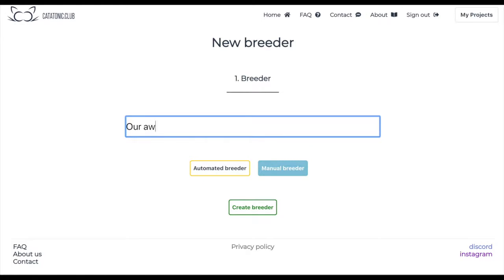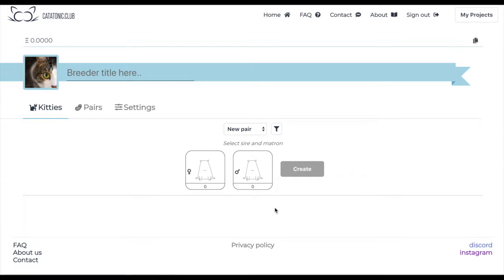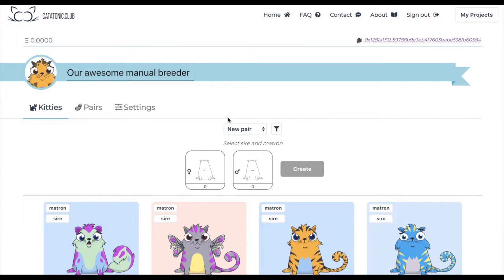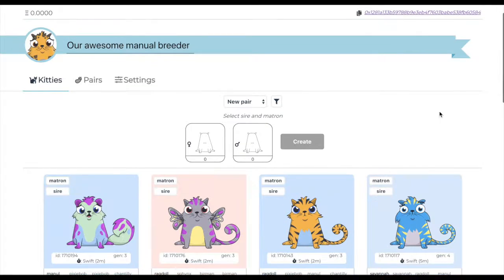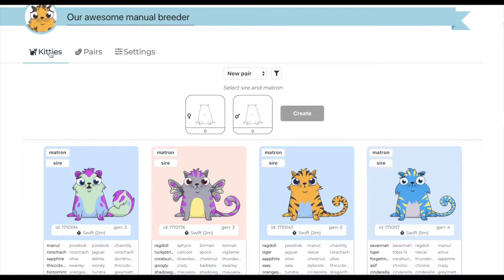Our awesome manual breeder, of course. Okay, so here we are, our awesome manual breeder. What we can see here is our kitties, and when we have created a pair, I will go into pairs and then we'll check out settings.